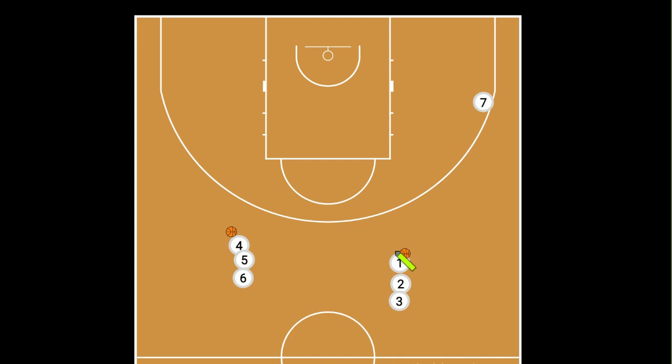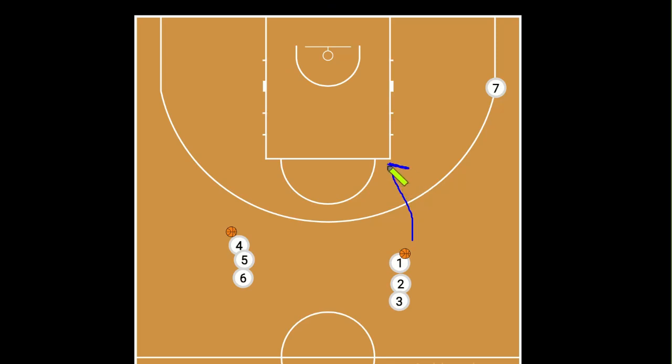What number 1 is going to do is drive hard to the basket. Now, we want to force the idea of getting a paint touch. It depends how high you want to put this wing player, so we put them right here, right? We want to enforce the idea of getting a paint touch. If we're working on continuous movement and continuous motion, even though this is a warm-up style of drill, we still want to implement those strategies. We attack the paint, we force the defense to collapse off of our penetration, and that is how we get the ball moving on a 5-out motion offense. We want to enforce those principles.